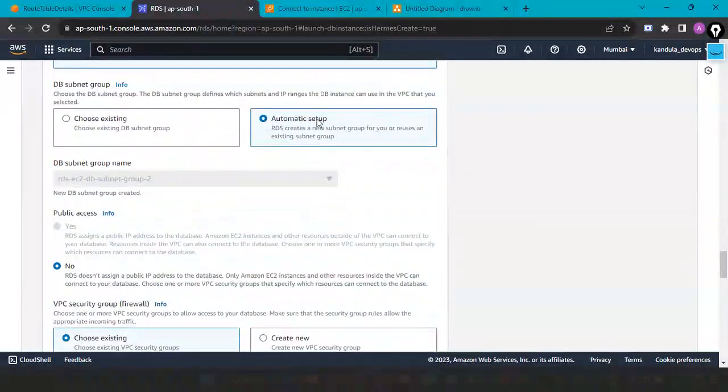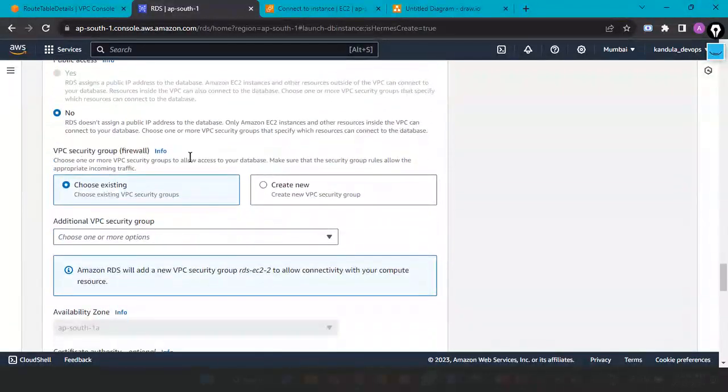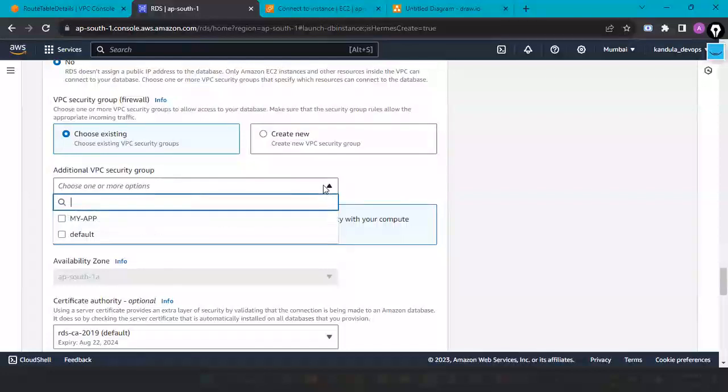Come down, DB subnet: automatically create a private subnet for this DB, because previously I had not created one, right? Even if you created one, I'm giving certain permissions here. So go with this automatic setup, and in security group firewall, I have already created my app security group.